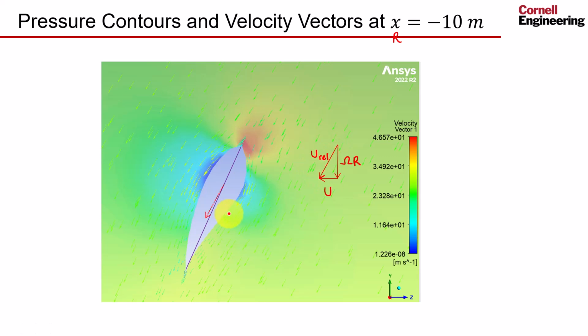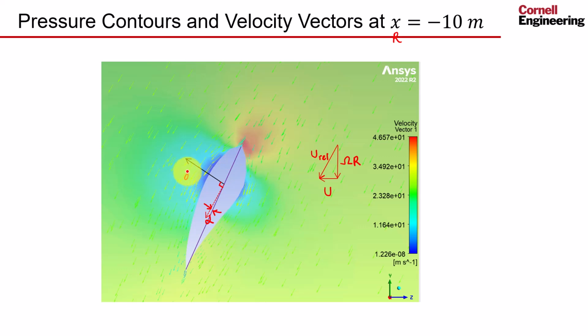And all I'm doing here is I've taken this arrow and drawn it here next to the chord, because that shows me my angle of attack. And that depends on the design. For this particular design, that's the angle of attack at that section. And the lift force has to be perpendicular to the relative wind. That's the definition of the lift. It's perpendicular to the free stream, that is, as you're riding on the blade.